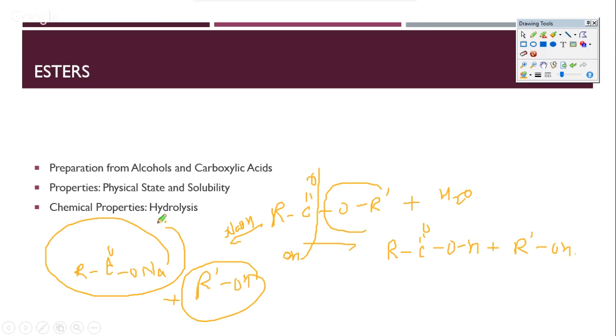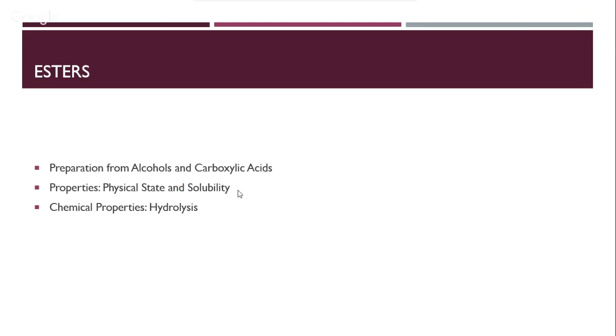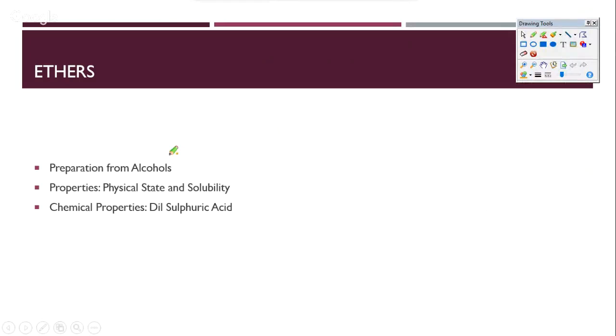So these are the two important reactions of the hydrolysis of esters as such. Now coming to our last functional group, which is ethers. Ethers are formed between two alcohols. This is like a dehydration between two alcohols. So let's say you have ROH plus, I'm going to write R'-OH, but I've written it in a reverse format just so that we can understand.